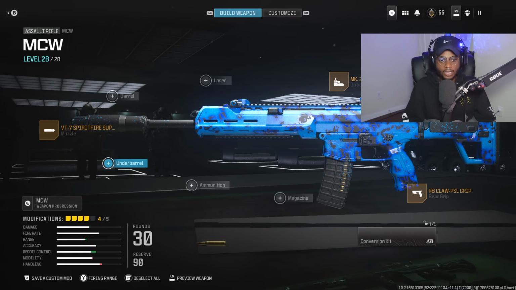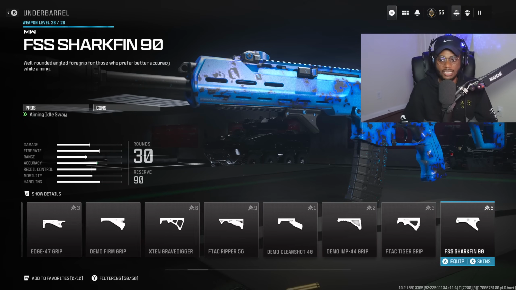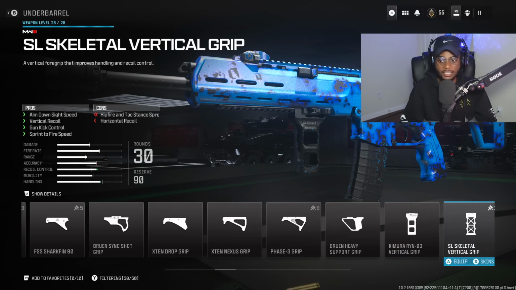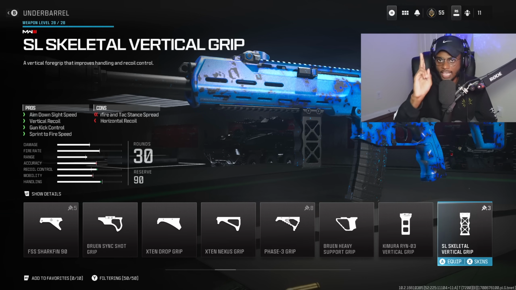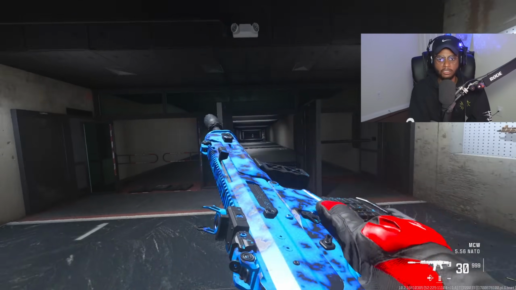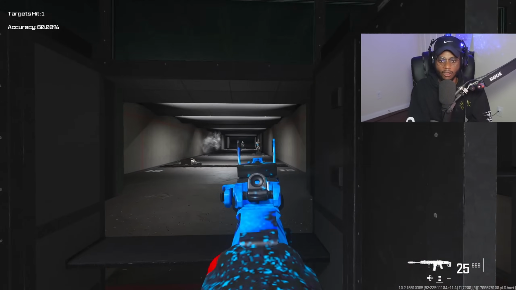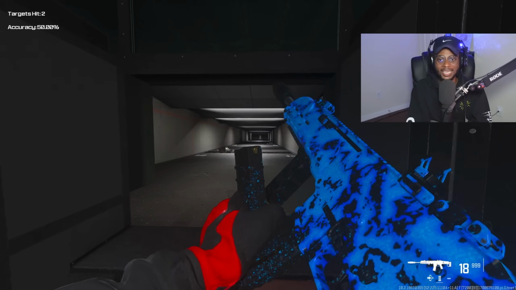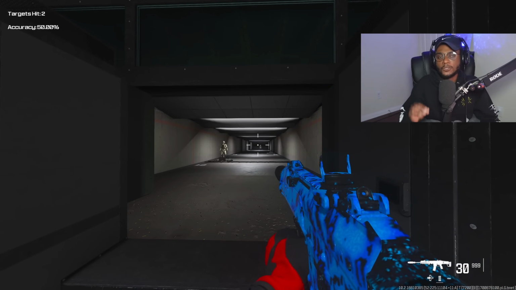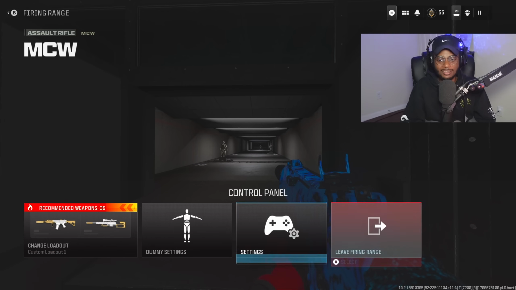And then finally, we are going to rock an underbarrel, and we are going to be using the SL Skeletal on the MCW. This is going to be a great class setup because we're taking advantage of close range and long range here. We're going to have aim down sight speed, vertical recoil control, gun kick control, and sprint to fire speed with this class setup. Now once you jump in the firing range, you just created an MCW build that's going to have a fast ADS and also 0 recoil. This is an amazing class setup if you're looking to absolutely destroy people at any and all ranges after the update. Do not sleep on this weapon.